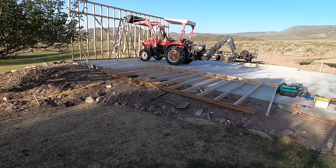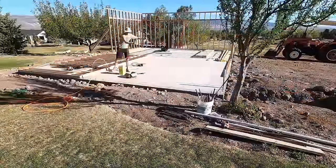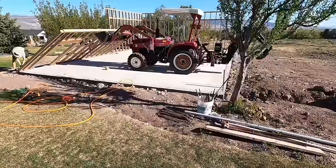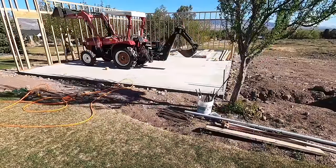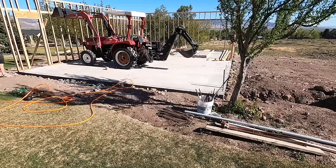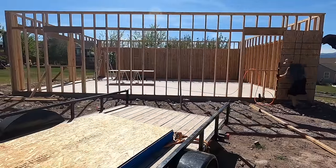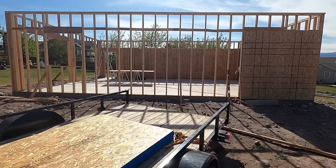I framed them all, stood them all up, nailed them all together, just me and the tractor. So that was convenient. I also used the tractor, obviously, to dig some trenches and things like that. Definitely not necessary for the project, but it came in handy multiple times. If you don't have access, don't let that shy you away from building your own. You can use other things, rent some equipment when you need it. That's always an option.